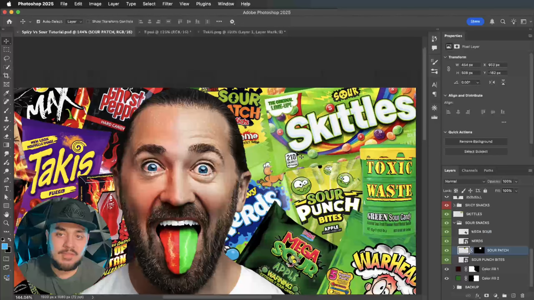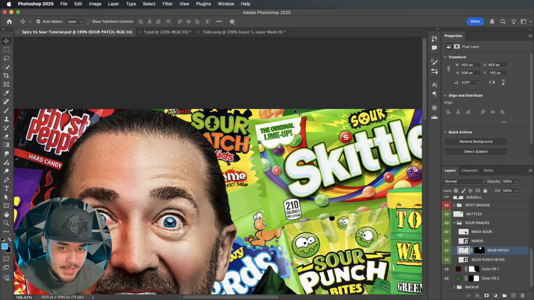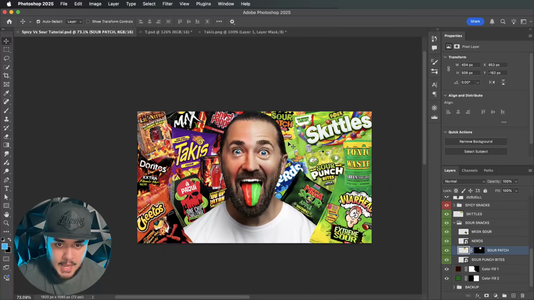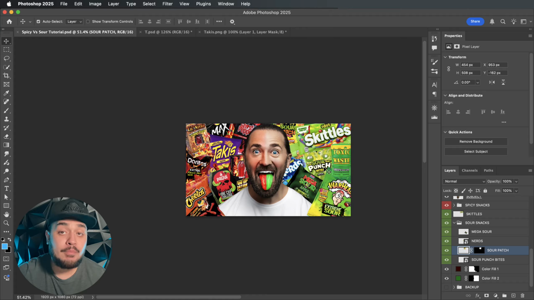You can also see that I've added in a green background just for those little gaps which I couldn't manage to fill in, and that's not a problem. If you look at it from a bird's eye view, it doesn't become a problem at all.